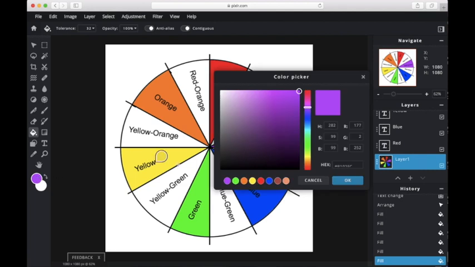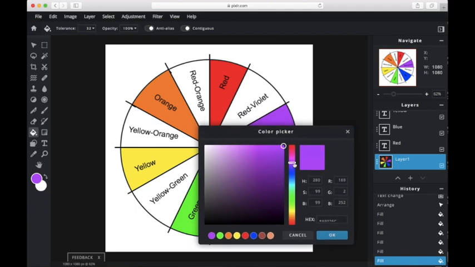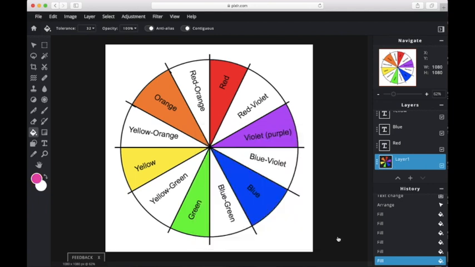So we're going to select this, and we can start off with our red violet. Okay, so right now it's on violet. What I'm going to do is now I'm going to go between red and violet. So I don't want to come too far up here where it's red, and I don't want to go here where it's purple. I want to be somewhere in the middle. Okay, more towards red. So there's my red violet. You decide which red violet you want, but it needs to be a color that's between red and violet.